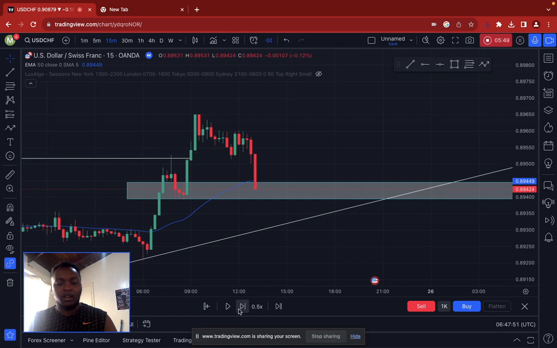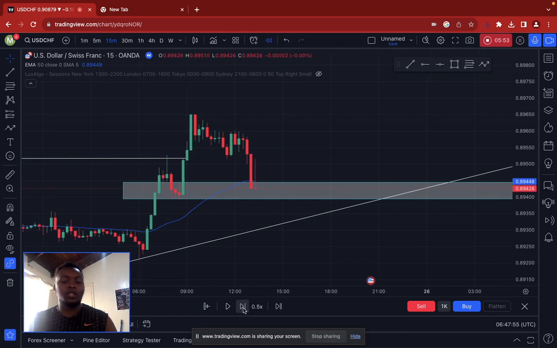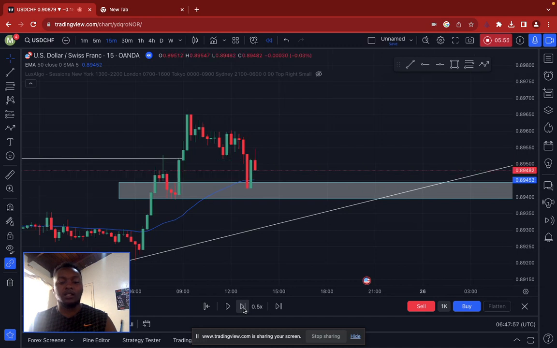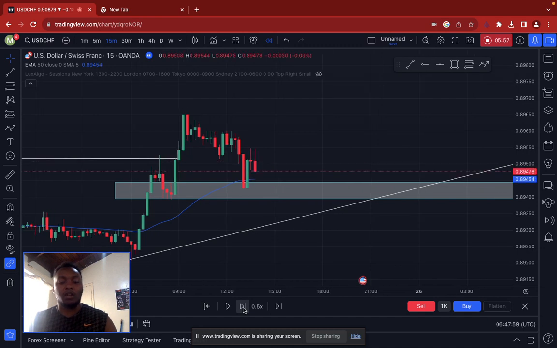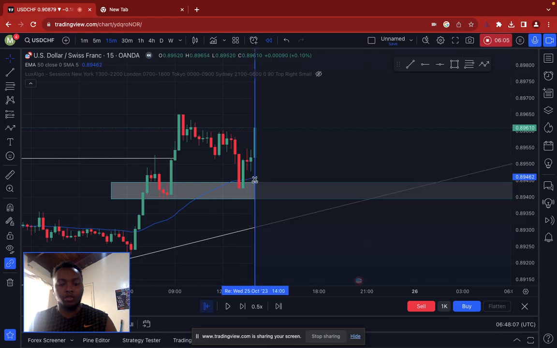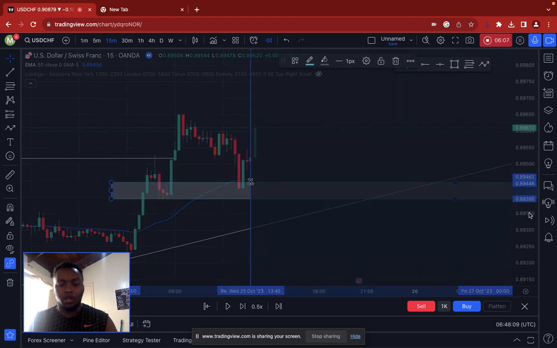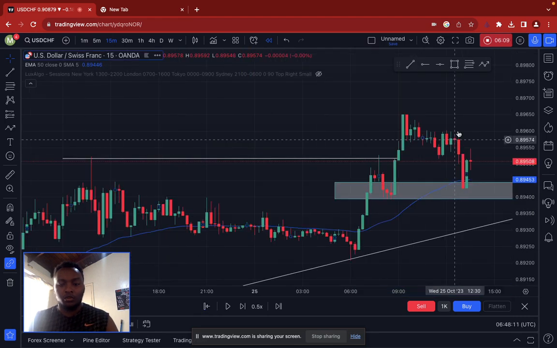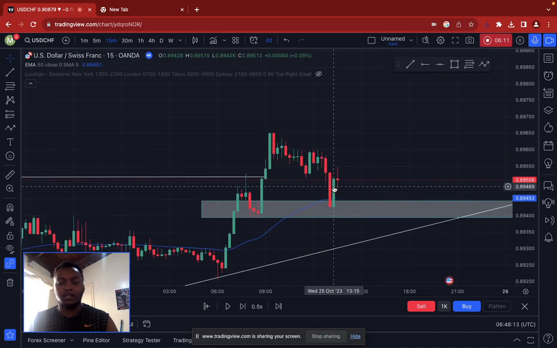So let's see. Will price touch our level? Yes, price has tapped our level. Will it react from our level? Exactly. Price reacts from our level, and you can see price reacted from our level from there, right? So let me just show you. You can have this reaction here. This is on the M15. You can see this is a rejection candle that is forming.